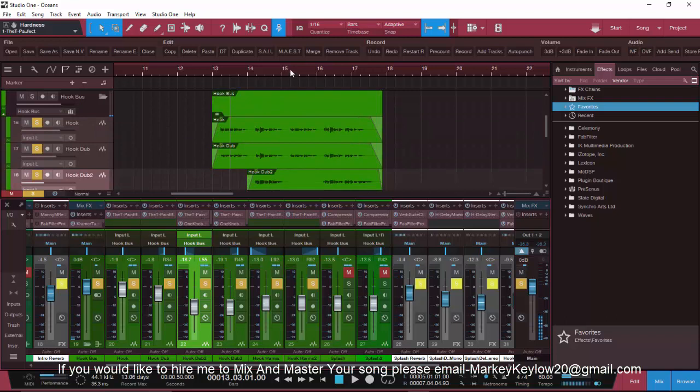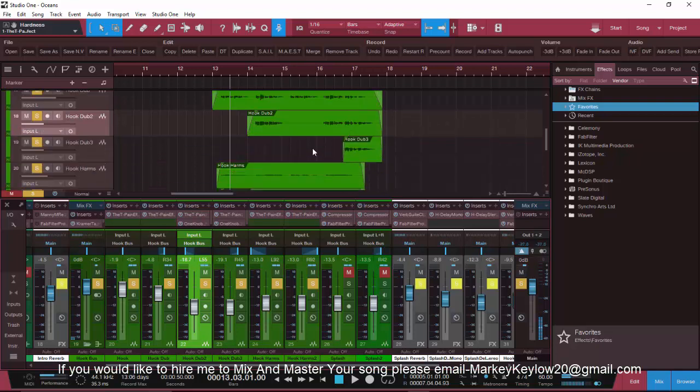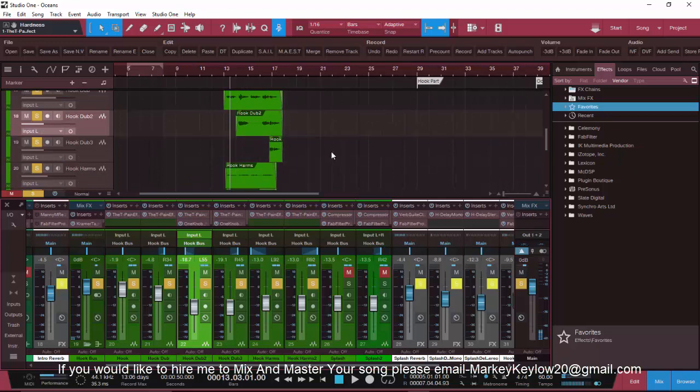And what I mean by the first layer is this. First take, always going to be the best take, most likely. You do not want everything just drowning that out. And that's simple. I mean, that's stuff you should know, but that's just my explaining.